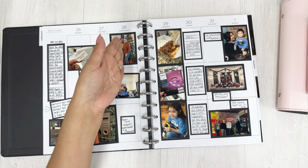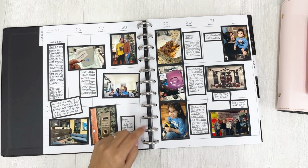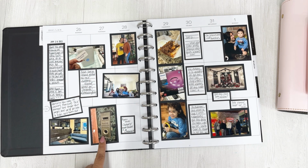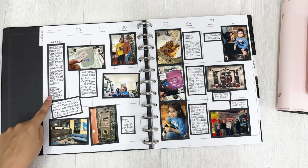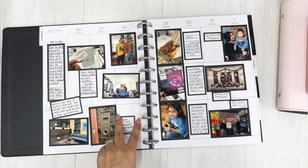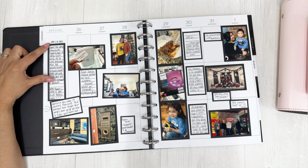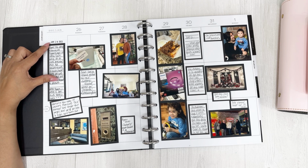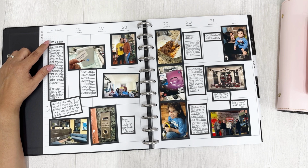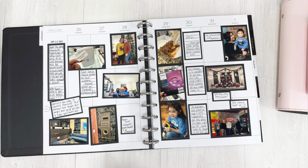Another thing that I wanted to mention is a lot of times the photos that you have for one day don't necessarily fit in one vertical column. Here's January 28th as a perfect example. I went to go visit my nephew, and so this picture, this one, this one, this one, and this journaling box are about that day. So for me, it didn't always have to land on one day with all the pictures and journaling. I used a very handy self-inking date stamp that I got on Amazon. I'll link it below, just to tie some of the journaling back to a date when it's not specifically placed in that vertical column.